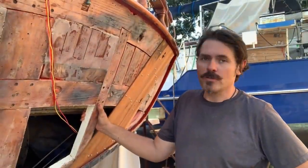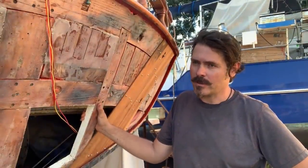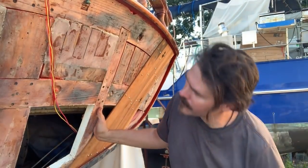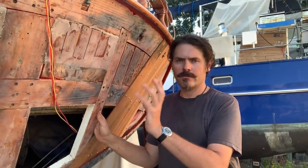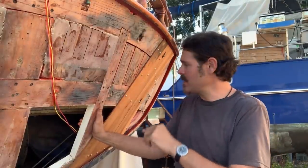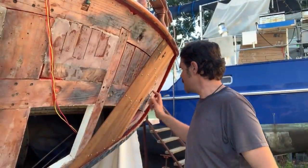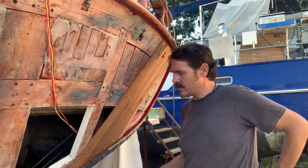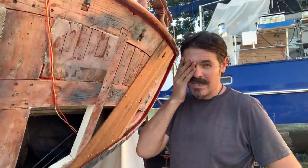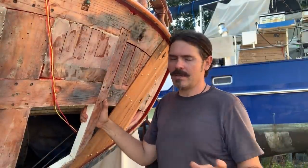So what we're going to do, and here's a tip if you ever are going to do this, we want to waste as little as possible. So the best thing you can do is all the long stuff first. Because then you can take the cutoffs, which are going to be these short little jobbies, and piece those in. So that's what we're going to do. We're going to continue this over. Plus, it just helps for your sanity. I prefer to just get the meat of it knocked out, and then we can do all the complicated stuff at the end.